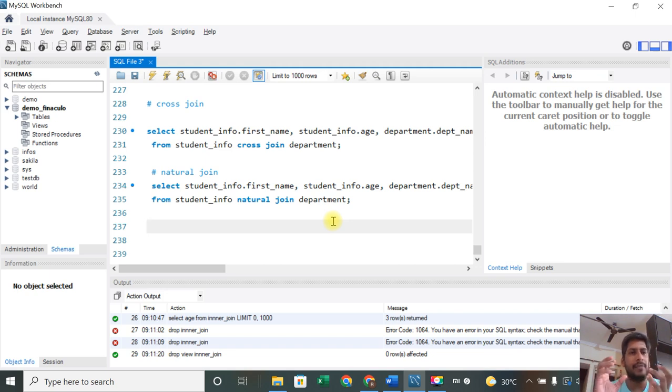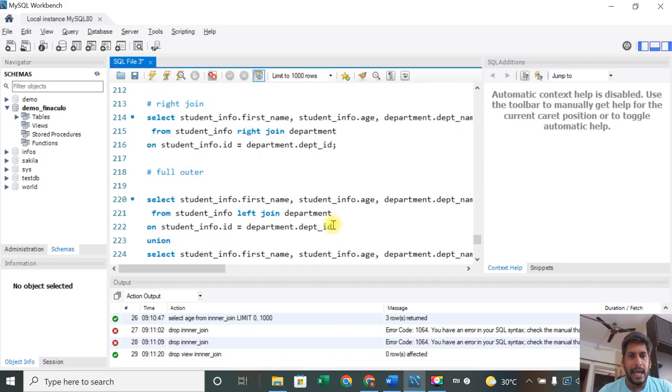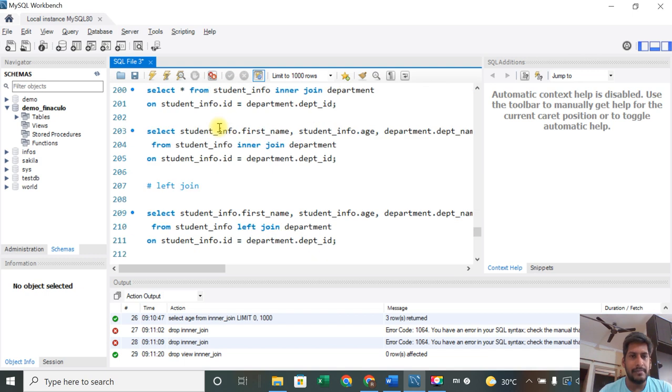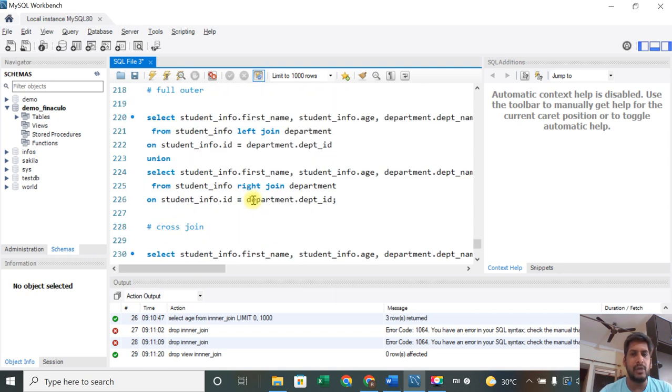If I write that particular temporary table name, I get that information. I am not going to create a new database here. I'm just creating a virtual database out of some of the join. For example, I will take the inner join, which we have done, right? We'll create this inner join table separately by using the view function.